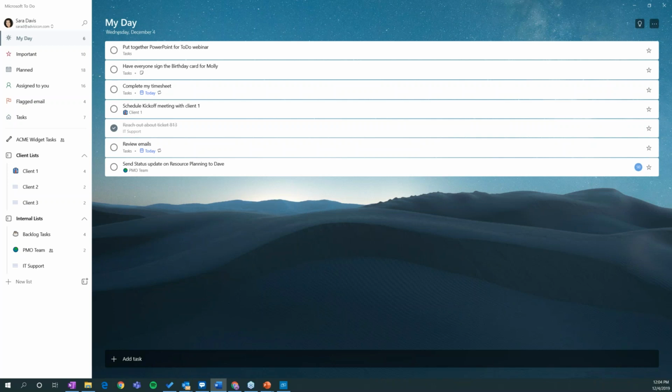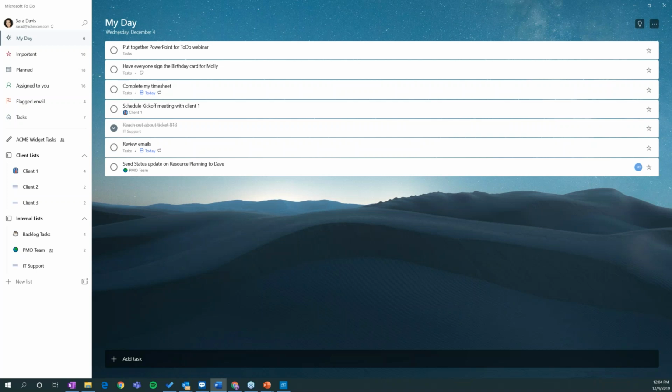There are a lot of tasks that go into projects and project schedules for us to keep track of and manage as project managers, but there are a lot of little tasks that slip through the cracks. To Do provides you an easy way to keep track of those smaller tasks that might slip through the cracks or take too much time to add to your schedule. It provides a simple solution to keep track of all of those smaller tasks that don't necessarily need to go into any of those project schedules.